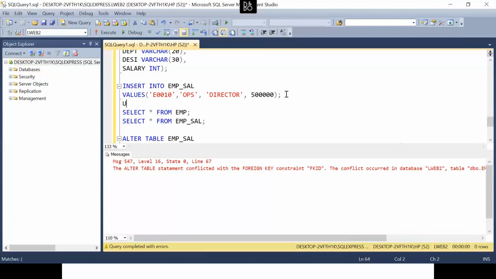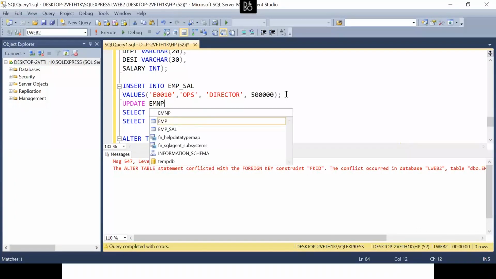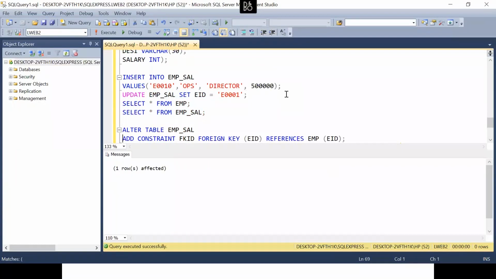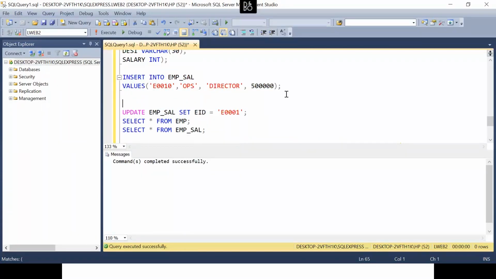So let me make the changes with an update. Update EMP underscore SAL set EID equal to E0001. Done. Now try to implement the constraint. Command completed successfully. Now let's try to insert another record over here.